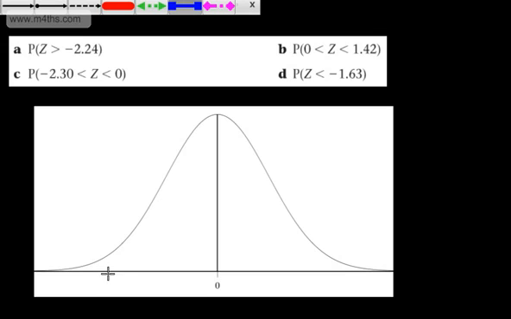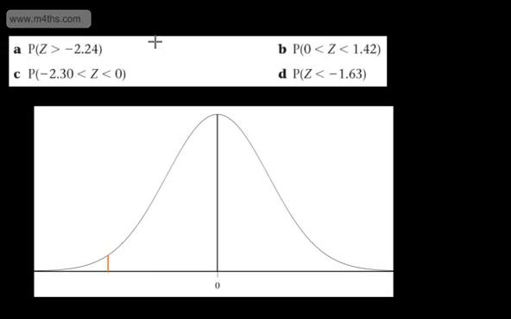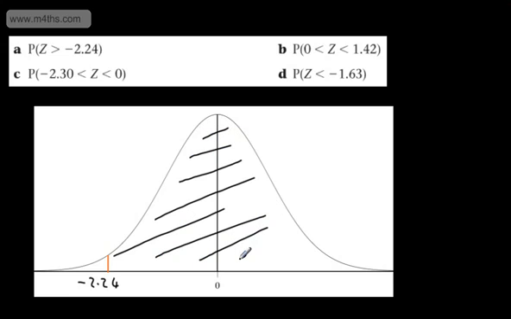So let's draw a little line and we will place that there. We are interested now in the area to the right of this line. So let's put on here negative 2.24. So this area right now, to the right of the line, will give us the probability that Z is greater than negative 2.24.